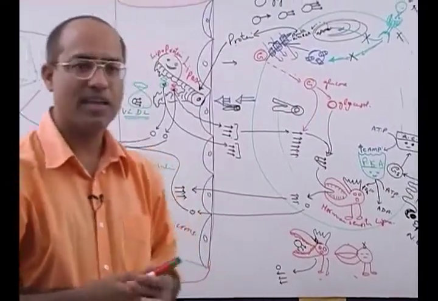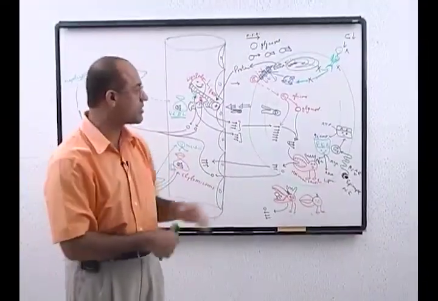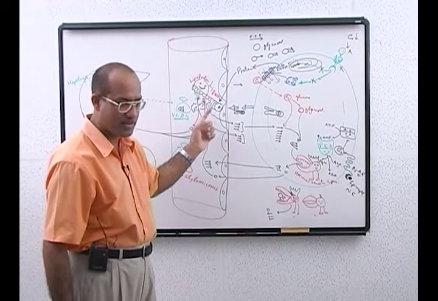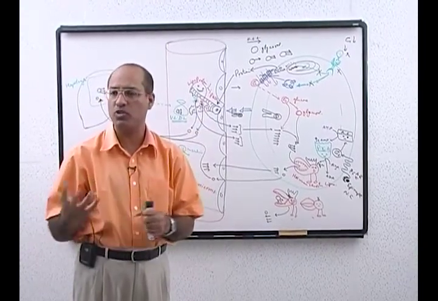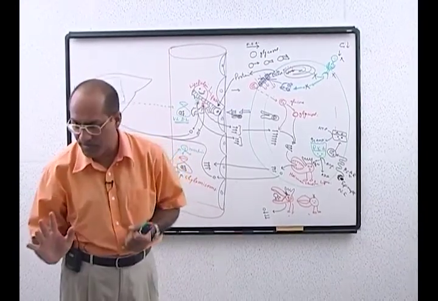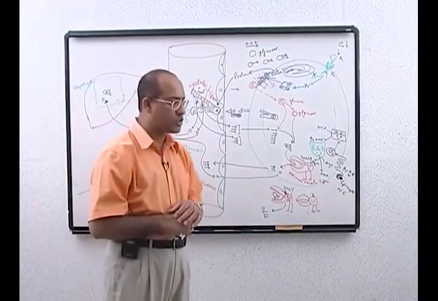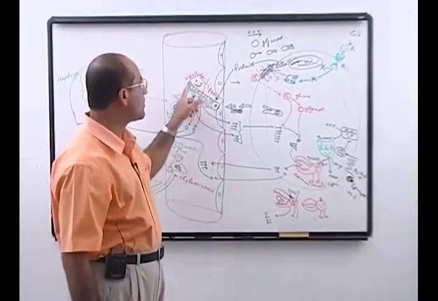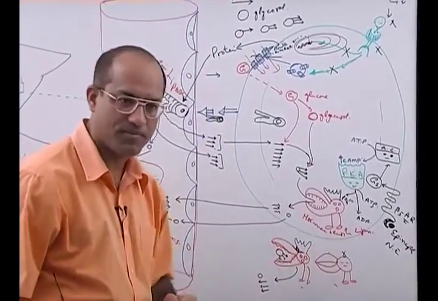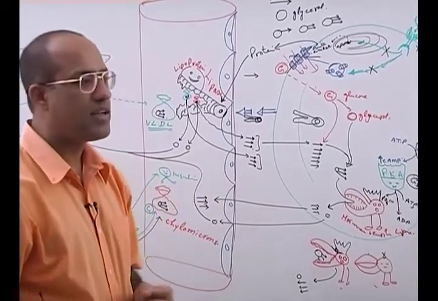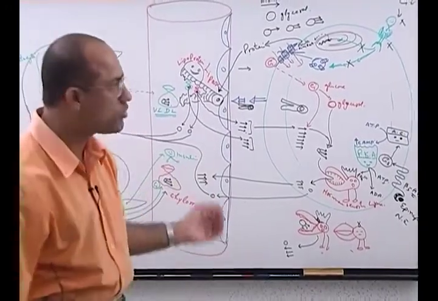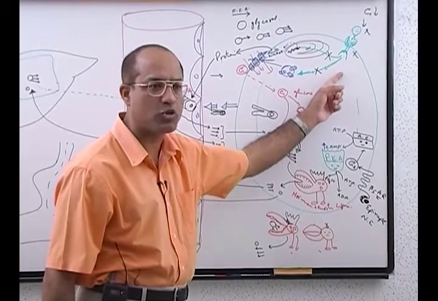Now listen, my friends. Let's clear concepts. In the adipose tissue, hormone sensitive lipase is within the cell and lipoprotein lipase is on the endothelial cells. Again, adipose tissue consists of a lot of fat cells and it is richly supplied with blood and nerves. On the endothelial cell we can find lipoprotein lipase, and within the adipose cell we can find hormone sensitive lipase. Is that right? When we have eaten a meal, insulin level is high, epinephrine and norepinephrine level is low. When insulin level is high, that is a signal to the fat cells to store energy.